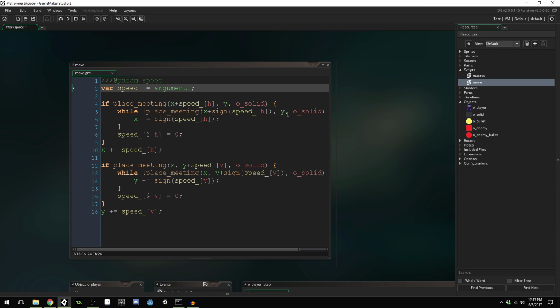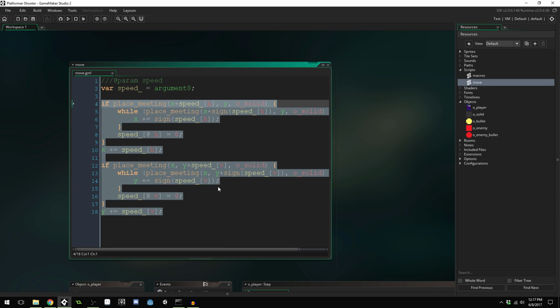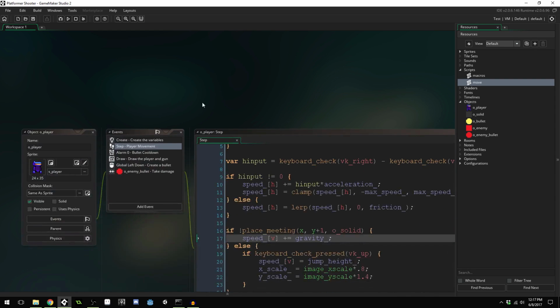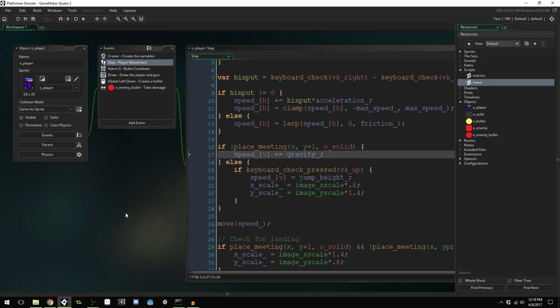It doesn't matter what kind of force you pass into the script, it'll still work correctly the way it's intended and collide correctly with the walls. So I think that's useful and something interesting about how GameMaker handles arrays inside of scripts and how you can modify the original value. So hopefully you learned something from this video.